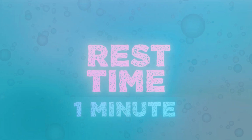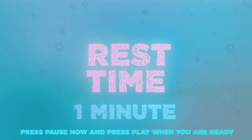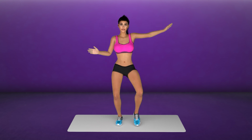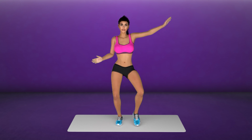Rest time. Press pause. Start when you are ready. Shift your body weight on your right leg. Move your left leg and arms like Milana. Switch hand and leg when prompted in the middle of the track.